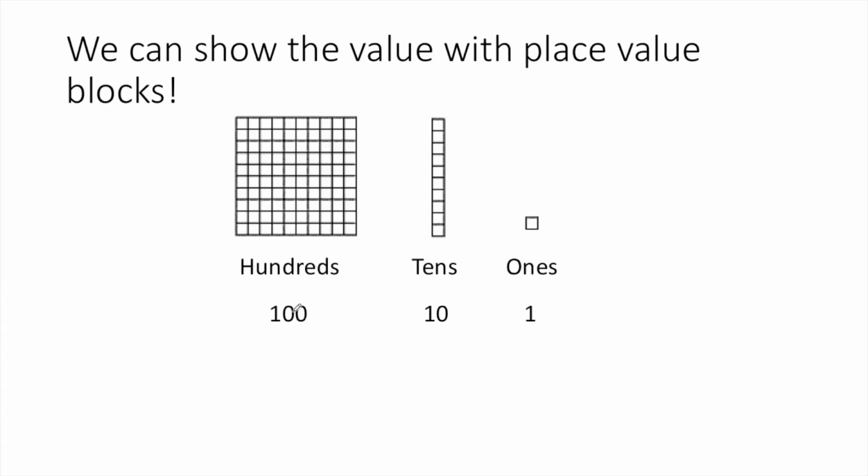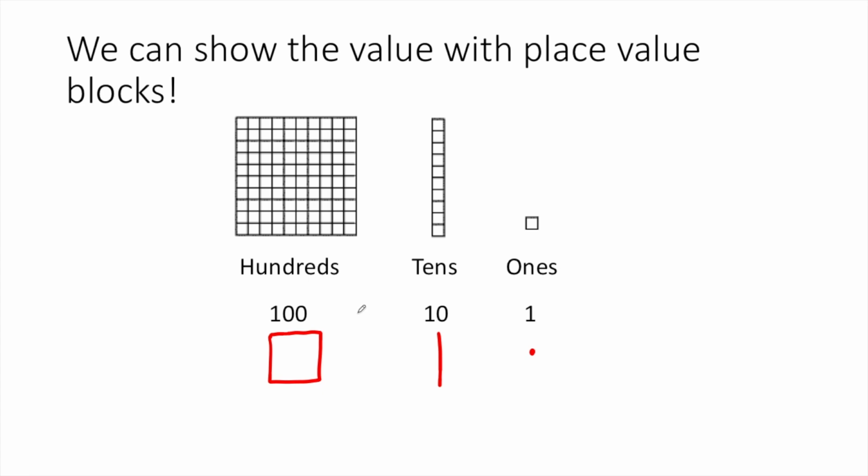Mrs. Simmons showed us how to represent that with blocks, and we can represent the blocks with pictures. But instead of drawing all of this as detailed, we use symbols. For the ones place, we just put a little dot because it's little and small. For the tens place, we put a line, kind of like this rod is a line. And then for the hundreds flat, we put a square because the hundreds flat makes a square. So this is what we draw to represent those blocks that Miss Simmons just showed us.